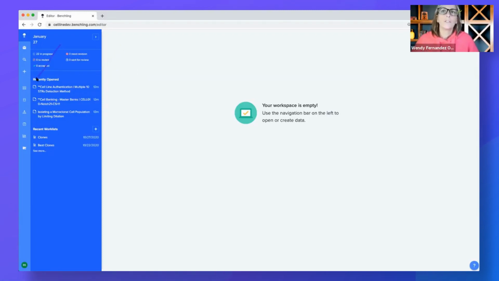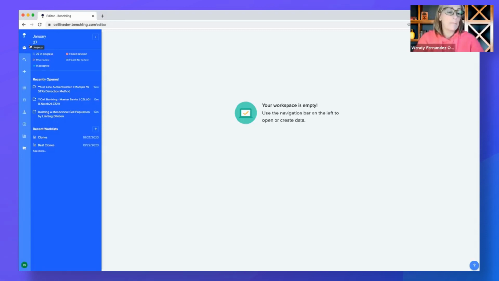Also, a menu here that is going to take me to the different applications in Benchling, but also icons to the main activities like the global create, the global search, where I'm going to find everything that is in my account. And also here, an icon for projects that is going to take me to the contents of my ELN.